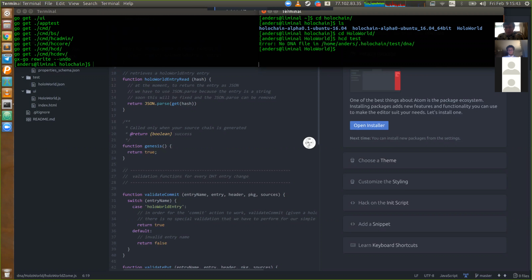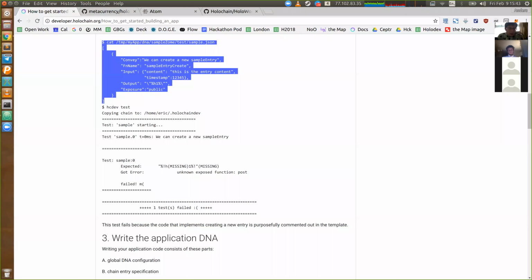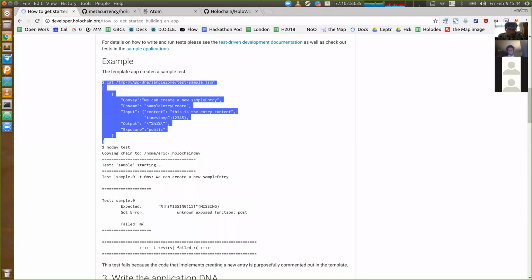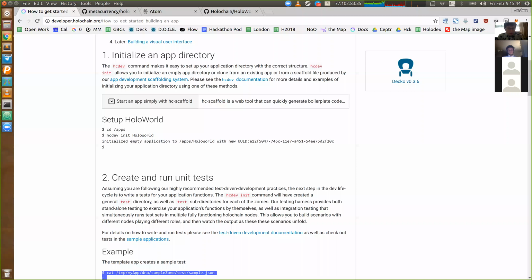Okay. Oh, this is weird. Okay, so it says there's no DNA file. So I think I didn't initialize it right. So let's try this again.